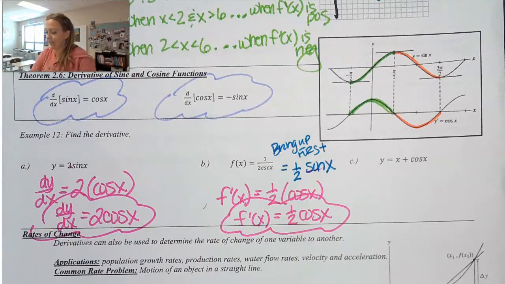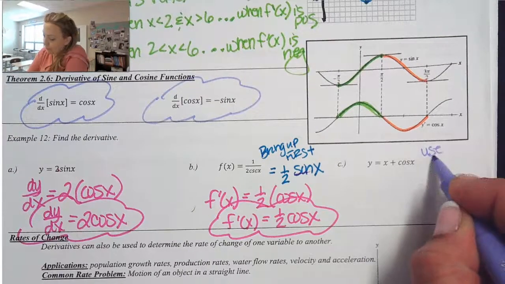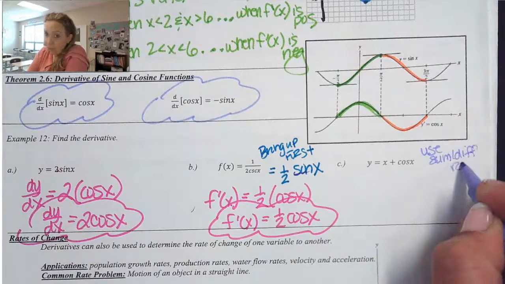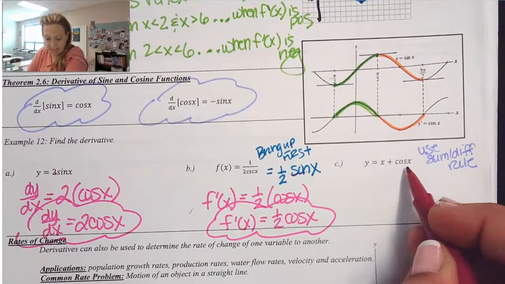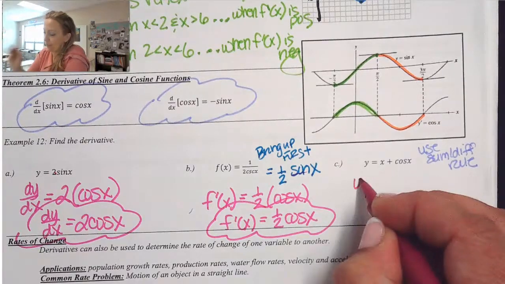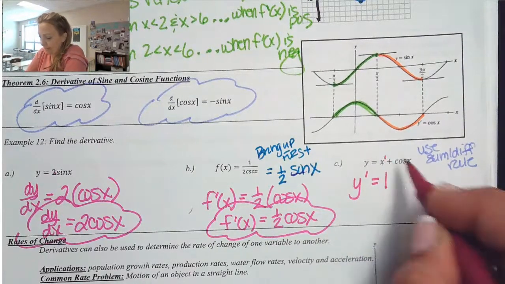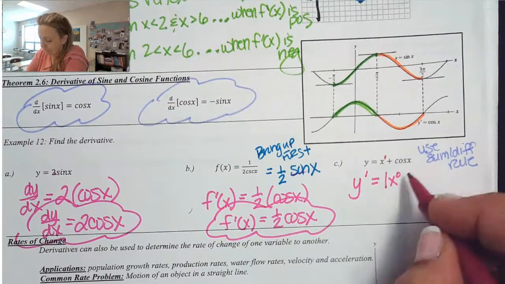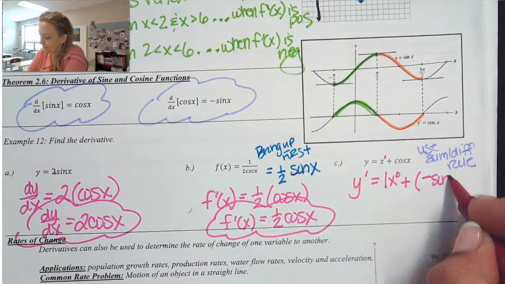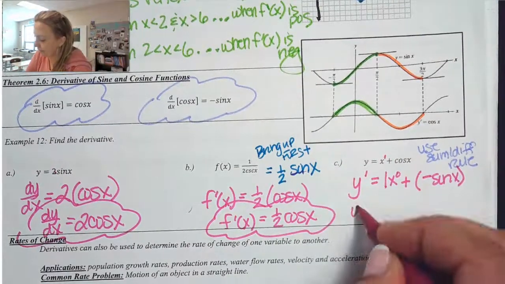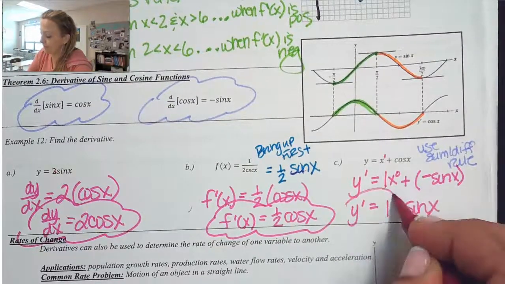In letter C, we have y equals x plus the cosine of x. Notice that we have a sum, so we're going to use the sum difference rule here. That means we are able to take the derivative of x and then the derivative of cosine of x and add those together. So let's take the derivative of y, so that's going to be dy dx or y prime. We know that the derivative of x is just 1 times x to the 0, or just 1. I'm sure you're fine with that by now, plus, and now we want the derivative of cosine of x. Well, we just learned that the derivative of cosine of x is the opposite of sine x. Then we'll clean it up a little bit. 1 times x to the 0, like we said, is just 1. And instead of plus a negative sine x, we'll say 1 minus sine of x.